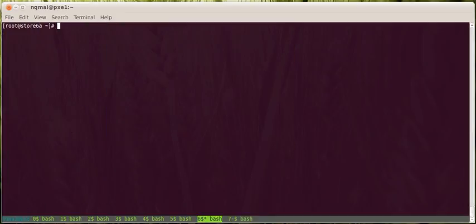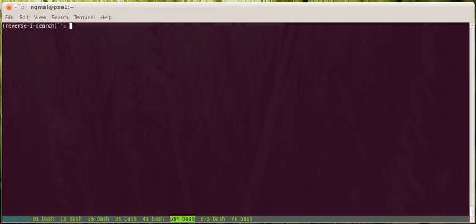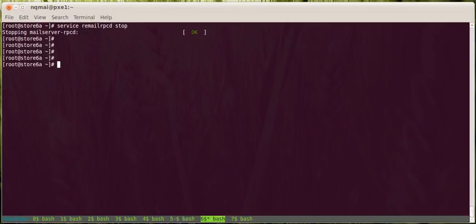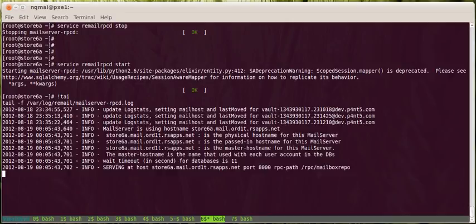So now let's check the wait timeout setting on the mail server. Let me just stop the mail server API server, and start it again.